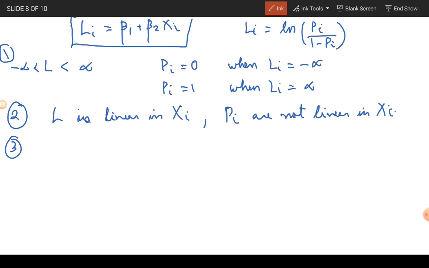The third point is that you can extend this example to a multivariable case. That is, you can have more than one regressor, more than one explanatory variable. How many variables and which variables to include as the explanatory variables is ideally understood from the theory behind the phenomenon that you're studying. So always remember to choose your variables based on sound economic theory.